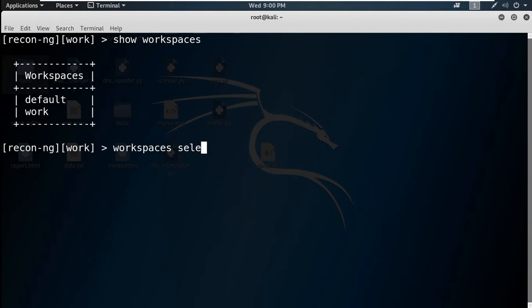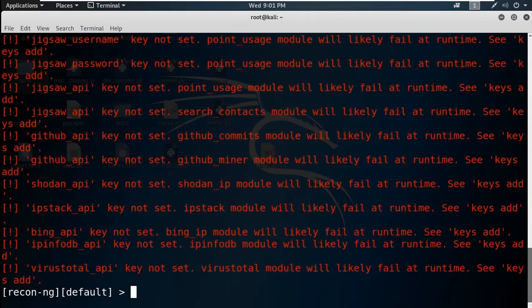So how can you switch back to the default workspace if you want to? You can learn a new command. First write the table name, workspaces, then write select. The interface is like SQL, like MySQL, and if you are familiar with MySQL, there is an advantage for you: workspaces select, and then select default.